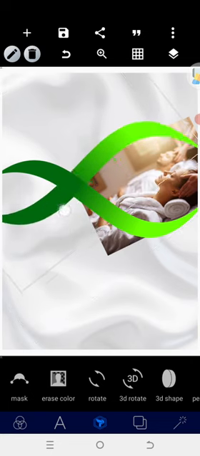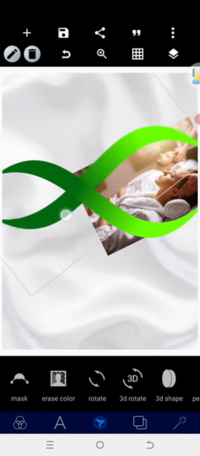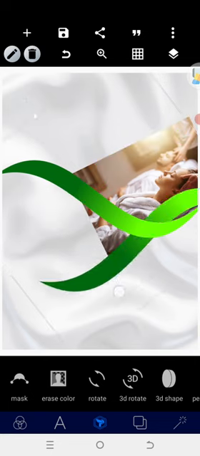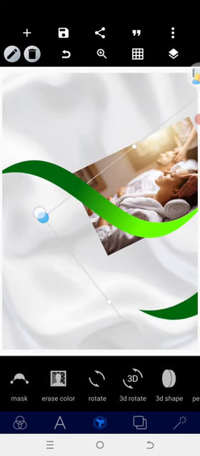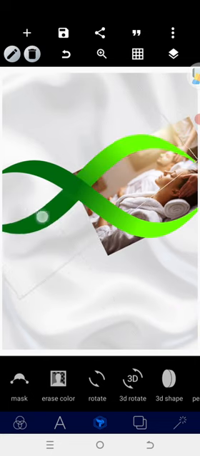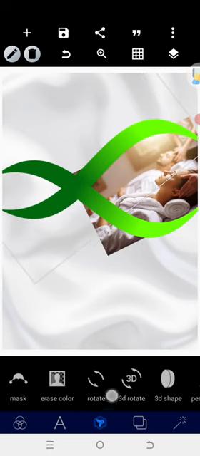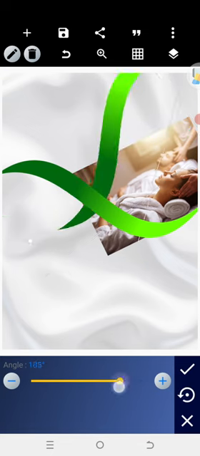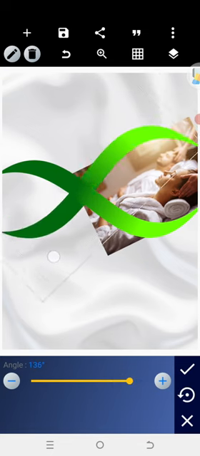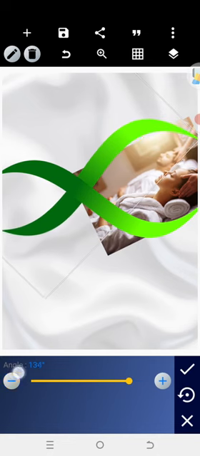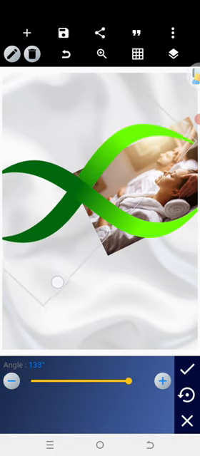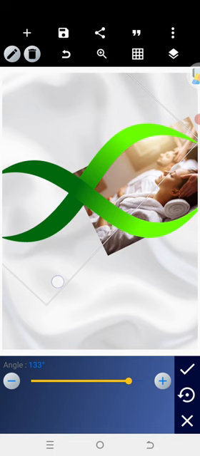Just increase the size a bit. So let me rotate this. Rotate very well. So I guess this is cool.